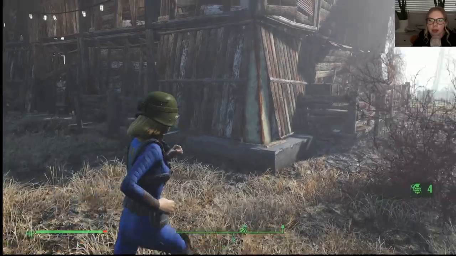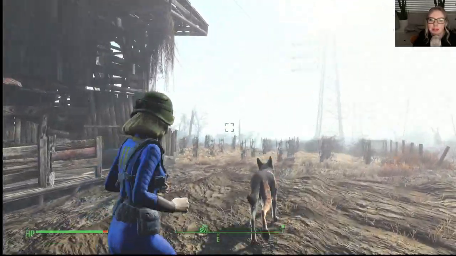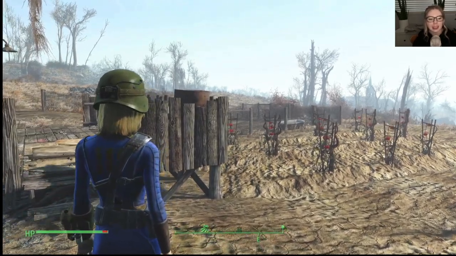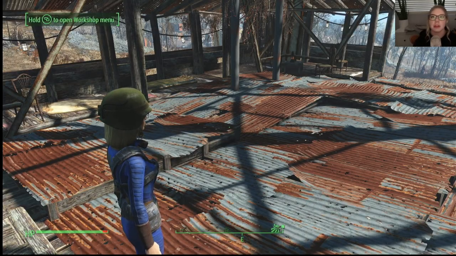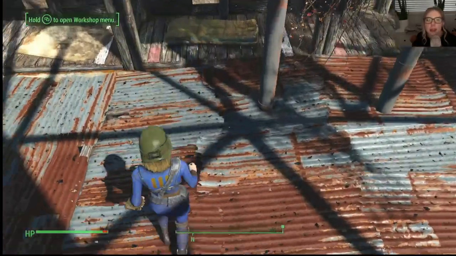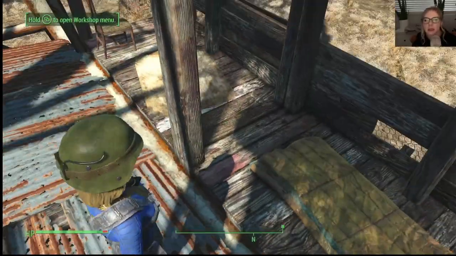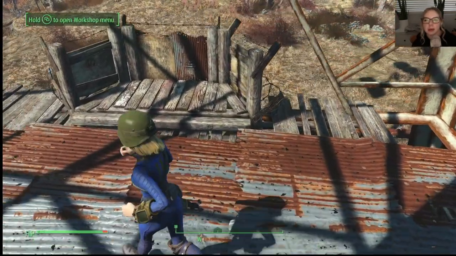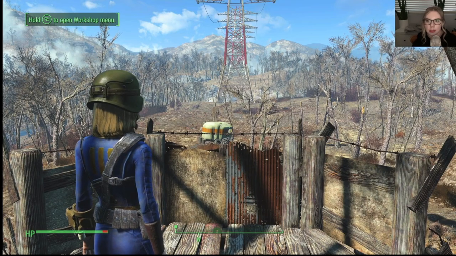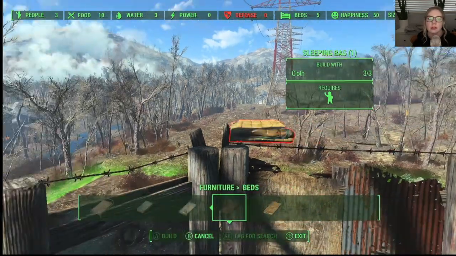All right. And then quickly off camera, I'm just going to see if I can do something to defend this farm a little bit. I'll be right back. Okay, so I just went to the top of the tower at the farm and I just placed down a sleeping bag here. And then I just built this guard tower, but I think I need to assign someone to it.